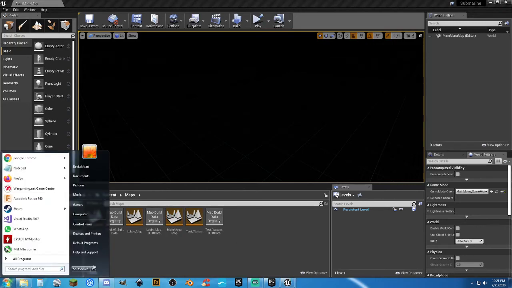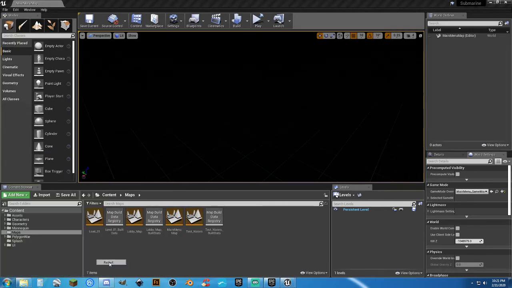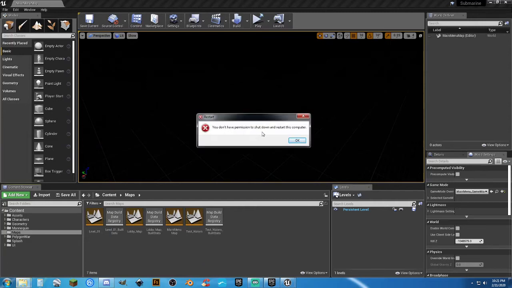So yeah, if I try to shut down my computer or restart, you don't have permission to shut down and restart this computer. Really?